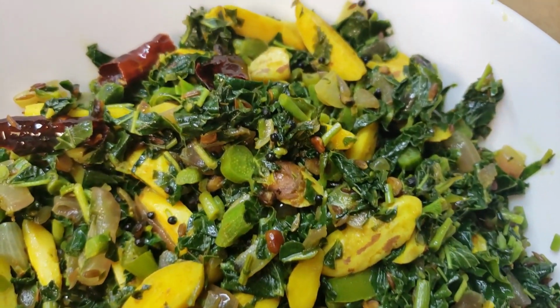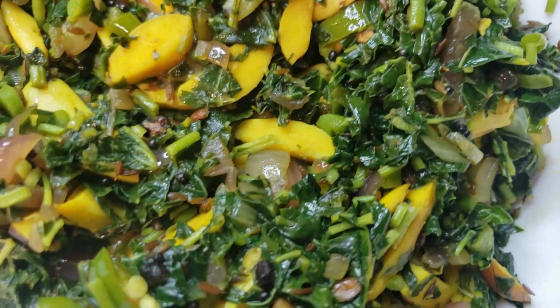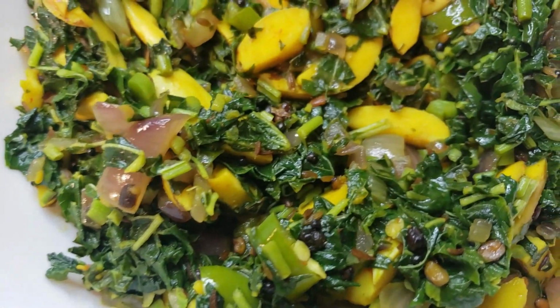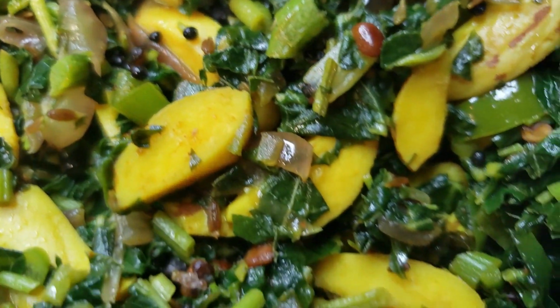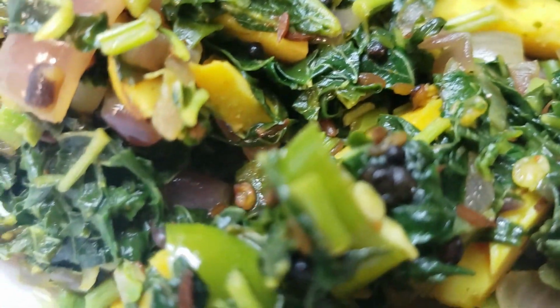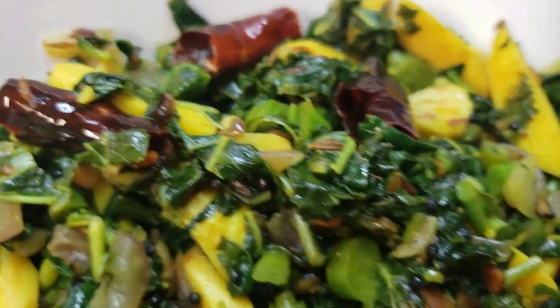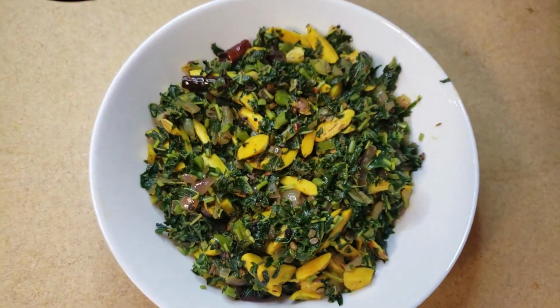So you can see my dish here, how colorful it looks. Tasty, flavorful, the aroma is nice, the taste is nice. You can see all the ingredients, the jackfruit seeds, the amaranth leaves, red chili, green chili, mustard, cumin, black gram. Everything is mixed, sauteed, cooked nicely. It's a blend of spices and leaves and seeds.